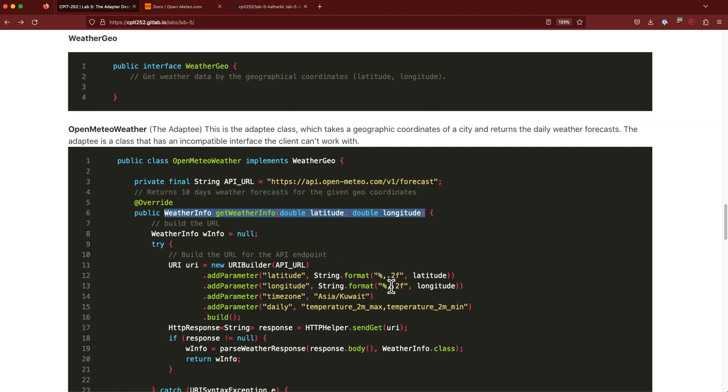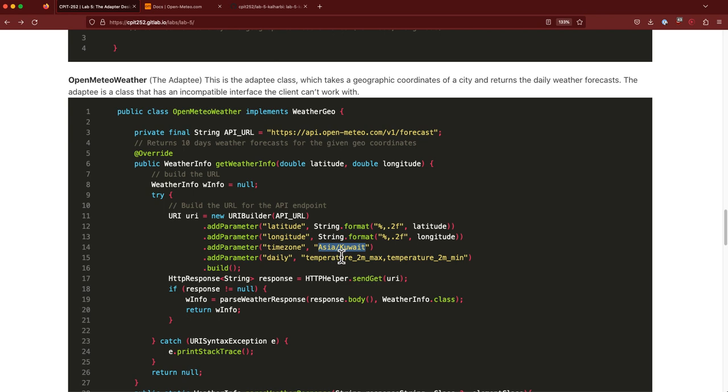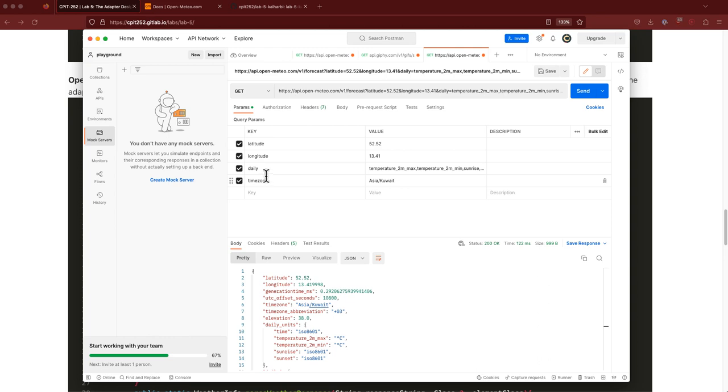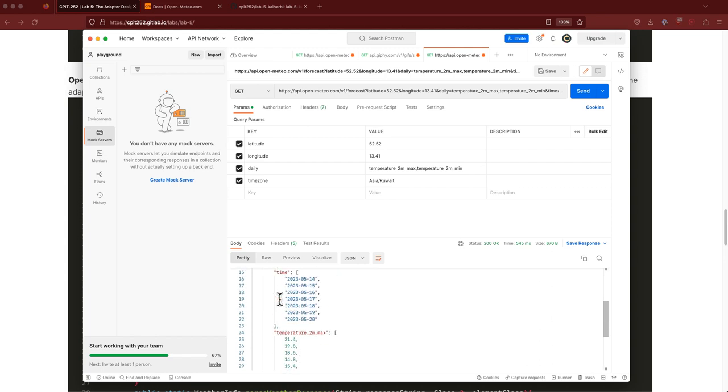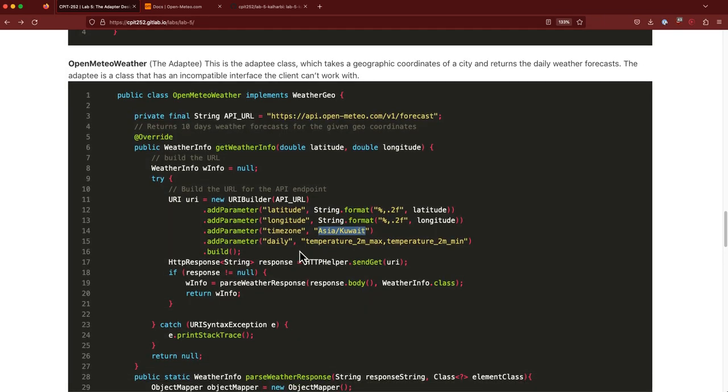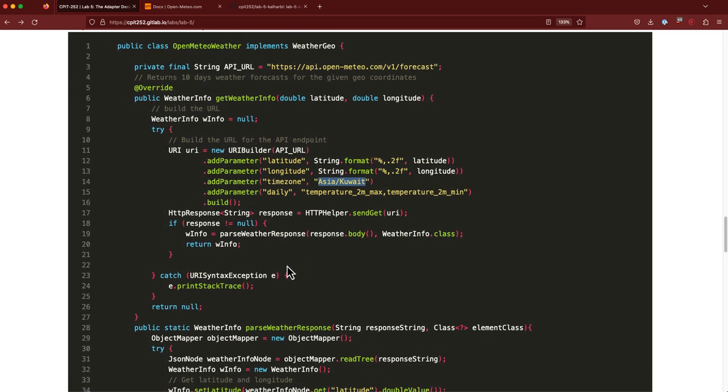So we have this weather info, and we will build a URL, right? This is the builder design pattern. You see it right here. We're adding parameters, optional parameters, and then we call build at the end, right? So this is what we did in the last lab, okay? So that's how you set it. We don't need to set the sunrise and sunset. We will send a request for only the daily weather forecast, right? So this is what we will send, right? So we build this URL, and then we send an HTTP request.